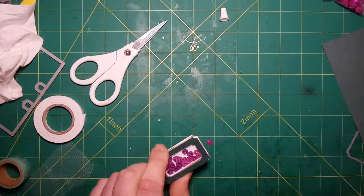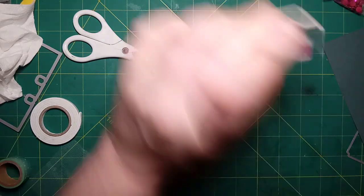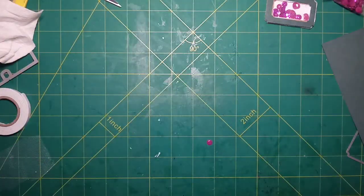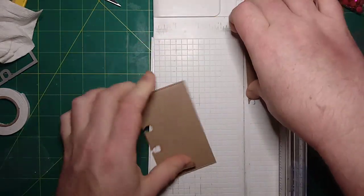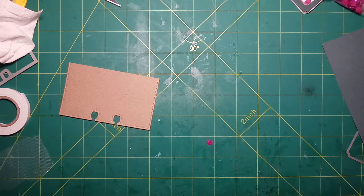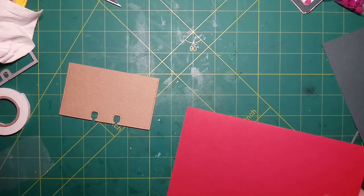But we're not just going to stop here. We're going to make that Memdex card, and it's going to be a travel theme. So I think this ticket die was a pretty good start for that. Can't get enough of this. Okay, so what I'm going to do now is go ahead and trim off the top part of this die cut. Now I'm going to get some more cardstock. Need to cut this out a couple more times.